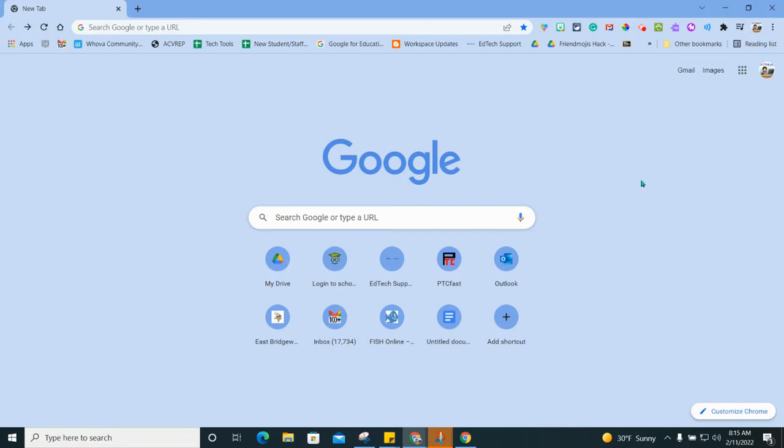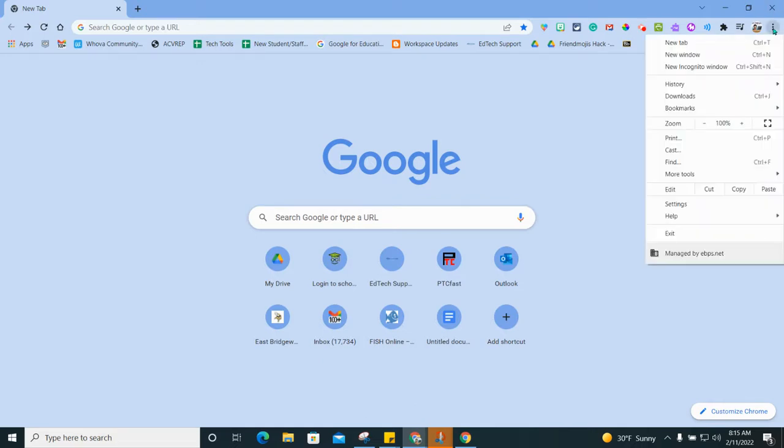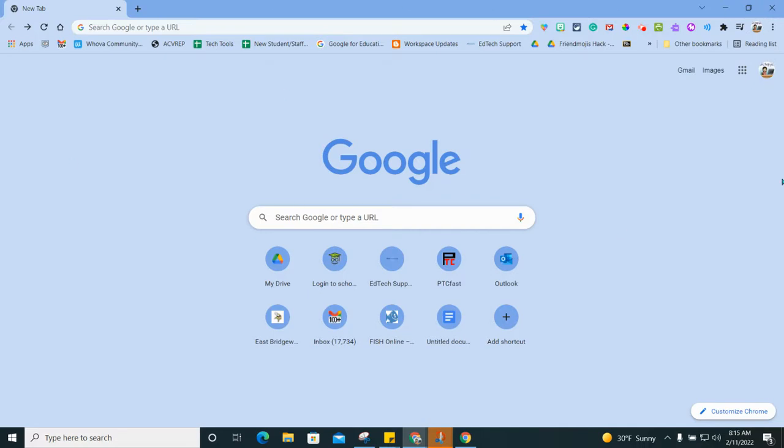This is how to update Chrome, which is very important because you want your devices running smoothly and effectively, and if we get behind on updates, they will not. So, you want to be logged into Chrome.